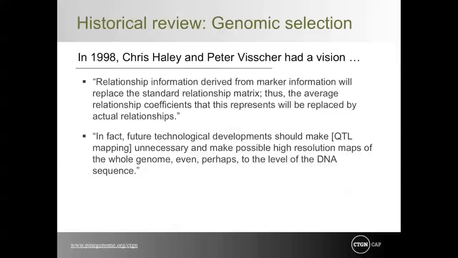It is important to note that the technological capability to discover and genotype high-density markers did not exist for crop, livestock, or forest tree species in 1998 when this paper was published. But the authors had the foresight to see that high-density marker genotyping technology could be developed and would have a major impact on the utility of markers for breeding programs.